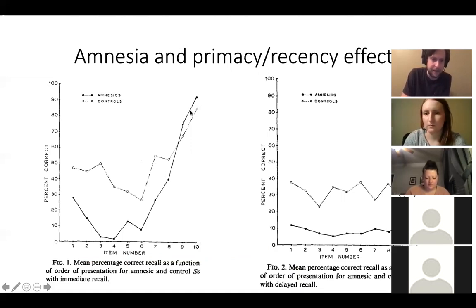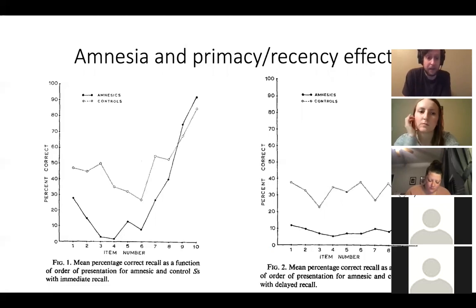First off, clearly there is a recency effect. But if we're looking at these last like 8 digits, 8, 9, and 10, are the amnesics appearing to show a recency effect? Yes, it looks like they're having a recency effect. People with amnesia and the controls are clearly best for the numbers at the end of the sequence. And there's really not a difference between the amnesics and the controls for the recency effects. Basically, people with amnesia and controls both benefit about the same from their short-term memory.